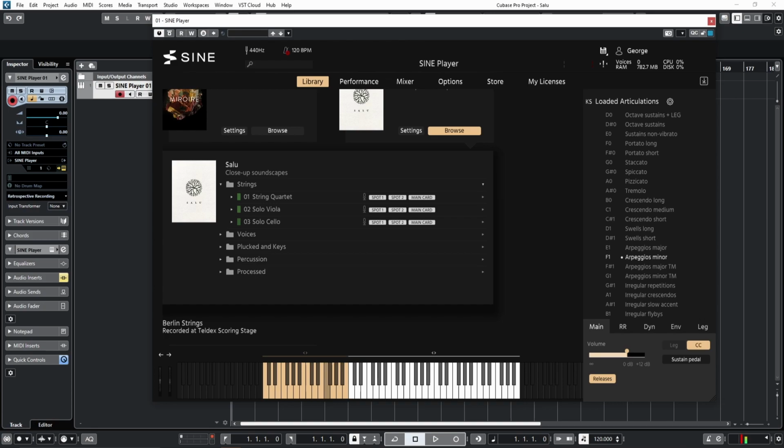We're going to take a quick look at the arpeggios minor. Of course, there's a time machine option there as well, so you can adjust it to the tempo of your project. Especially when you turn off the releases, that's really, really nice. And there are very experimental things you can do there.